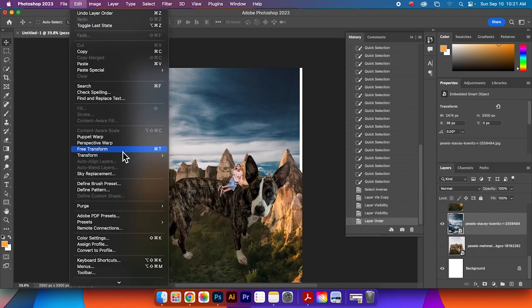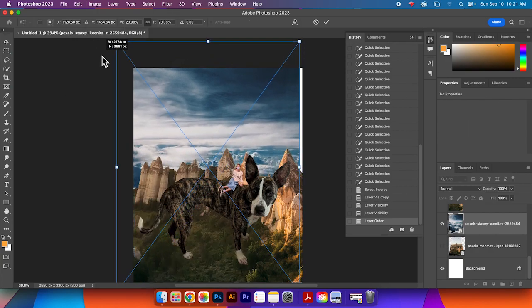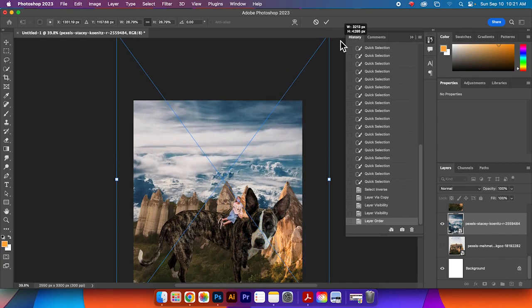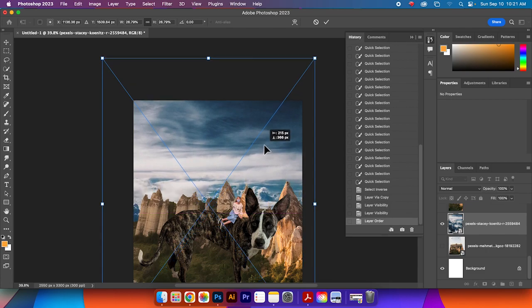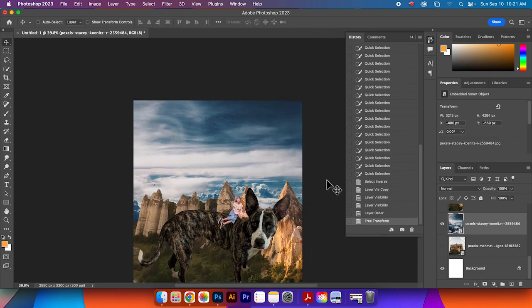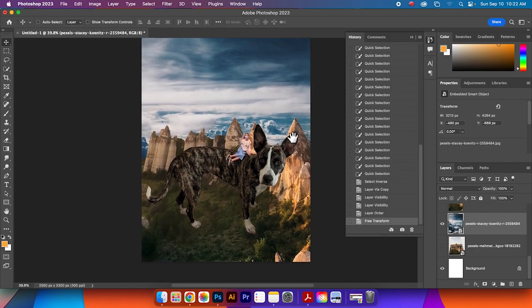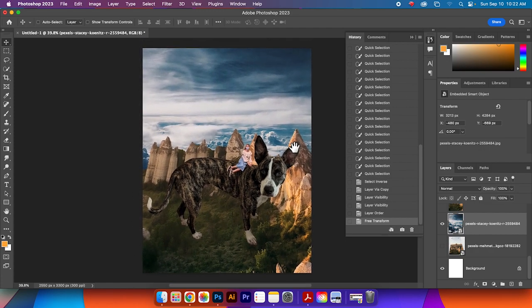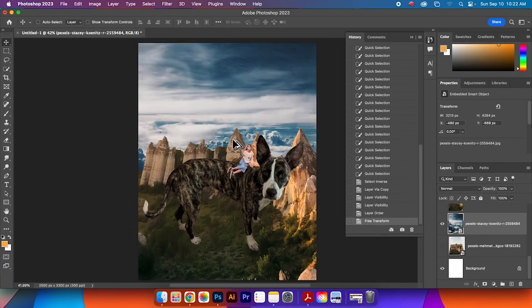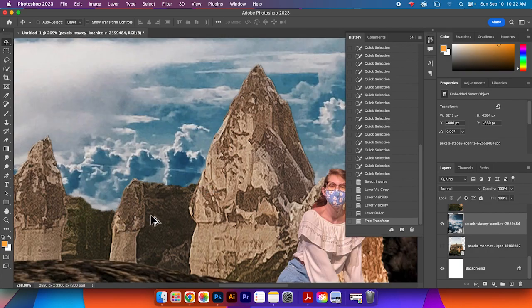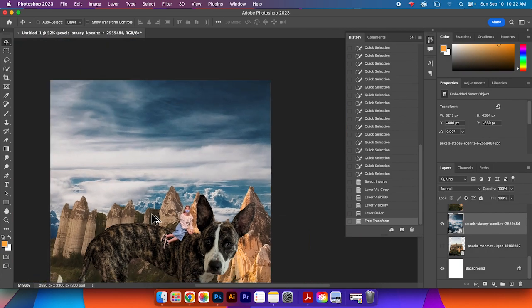Edit and free transform to make that sky nice and big. Okay, so we're getting somewhere here. So I've got all the background. I can go back in and clean up all these little edges here if I want to, but it's not that big of a deal right now.